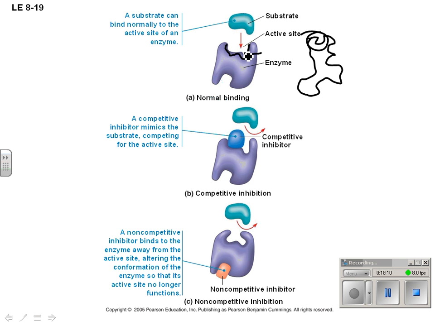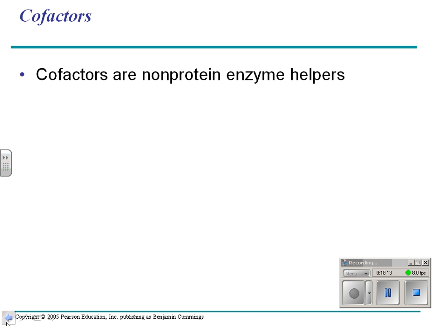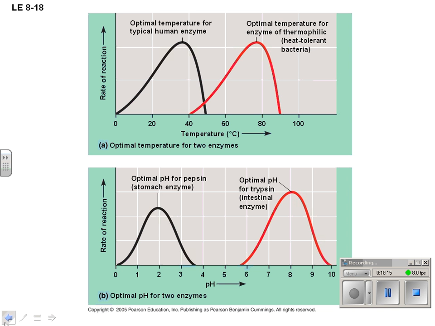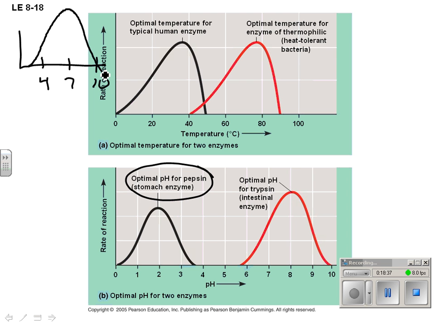The same thing happens with pH. We didn't measure this. I didn't have you do this part because I can tell you what's going to happen. If we did a graph of pH, it would have done this. We were going to do pH at 4, 7, and 10, and this is the graph we would have gotten. The rate would have peaked at a pH of 7. What's 7? Neutral.